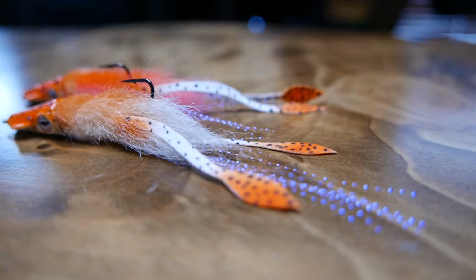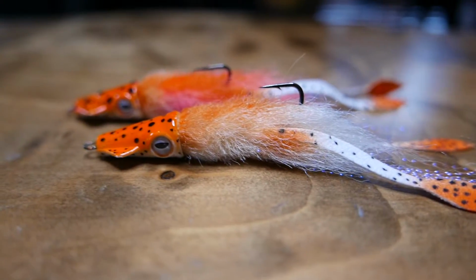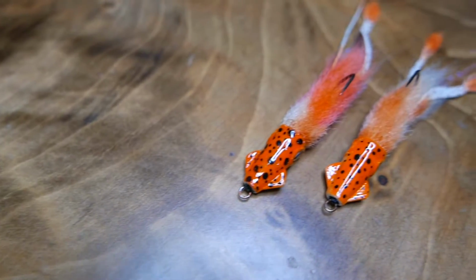This time we're going saltwater and I'm going to show you how to tie a squid. We go through the different techniques that I use for this tie and of course all the materials.